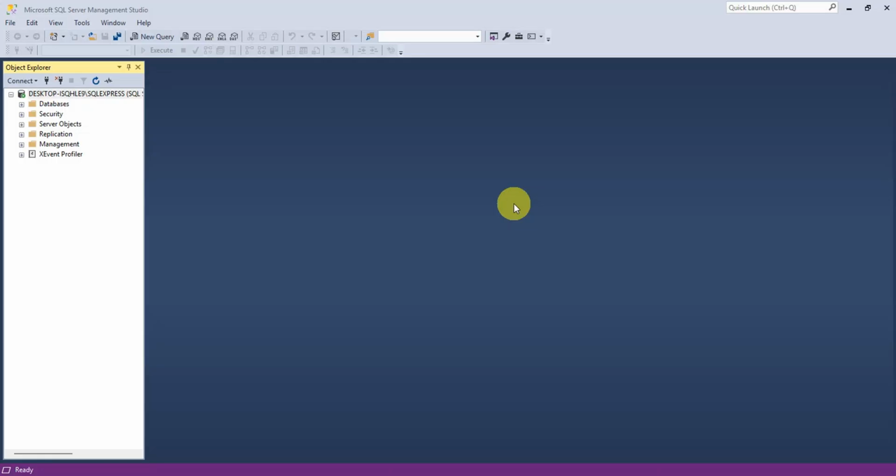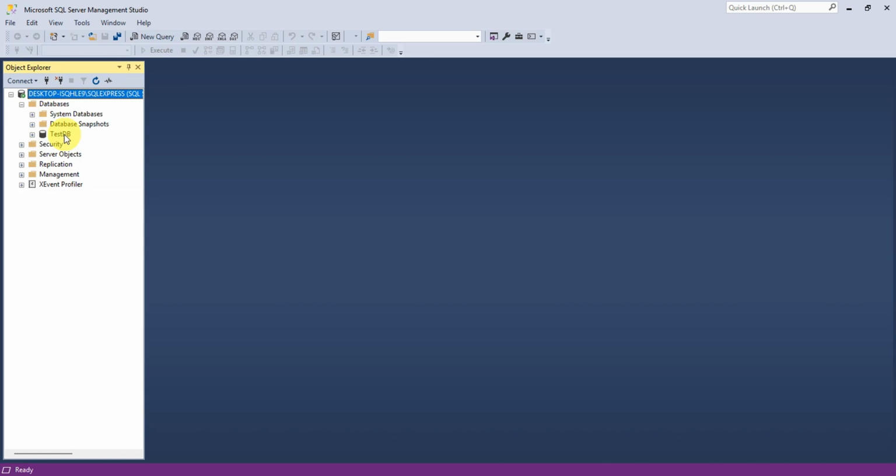Once that one is done, it's time to create our first database. So as you can see, we're currently on SSMS already. To go ahead and create our first database, we have to expand the databases folder in the Objects Explorer over here onto the left side. So to expand, click onto this plus icon. Then right after, you should be able to see all of the databases available in here. So if you've noticed, I have created a database already in here that is named TestDB.